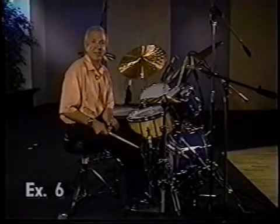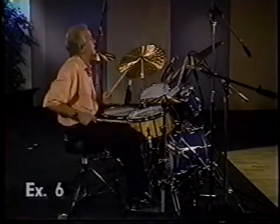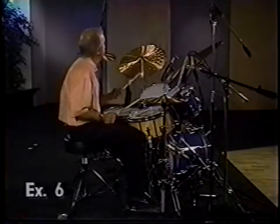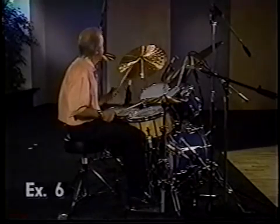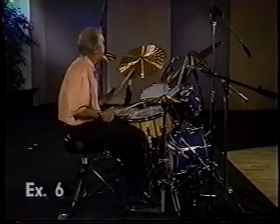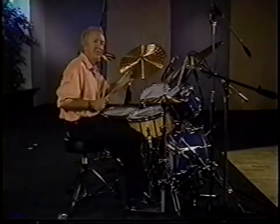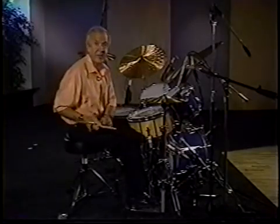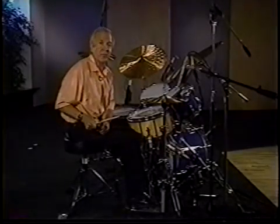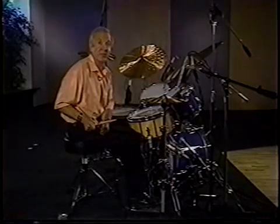Now let's take this same cymbal turnaround and use it to punctuate a 4-bar phrase. 1, 2, 3, 4. As you can hear, this small change in the 4th bar serves as a punctuation that leads the listener and the band into the next phrase.